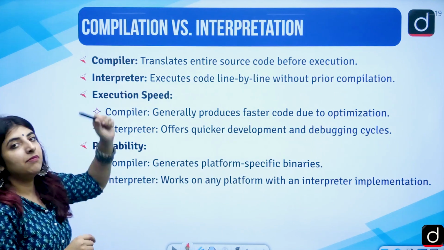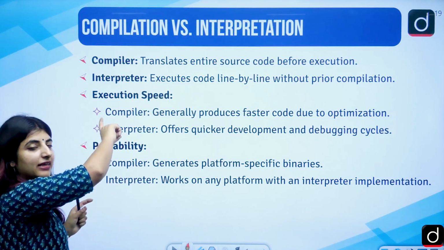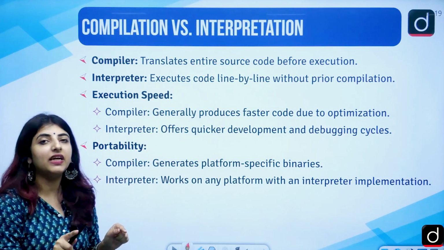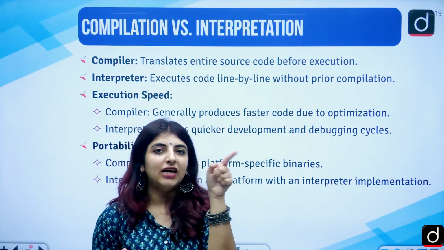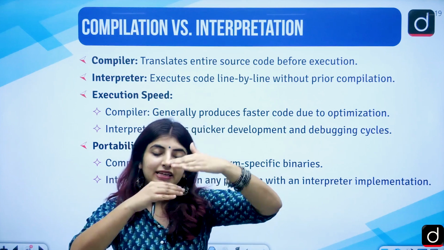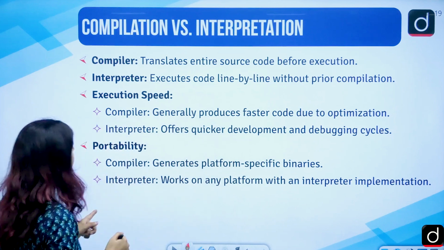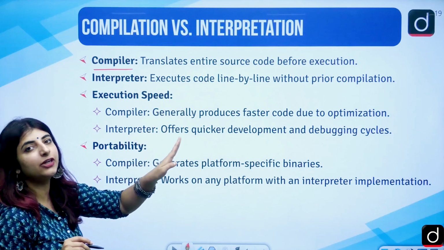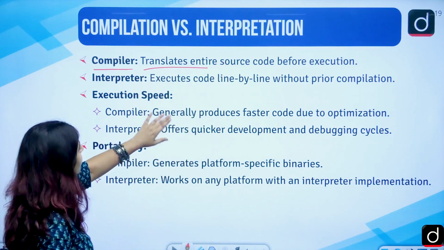Now, compiler versus interpreter, right? How the compilation is done versus how the interpretation is done. This is really important because this has been asked in the NET examination: which one of them translates the code line by line, and which amongst them translates the entire code, and then lets you know about the errors and then you will be correcting. Compiler: entire source code before execution. So of course, it will translate the entire program.